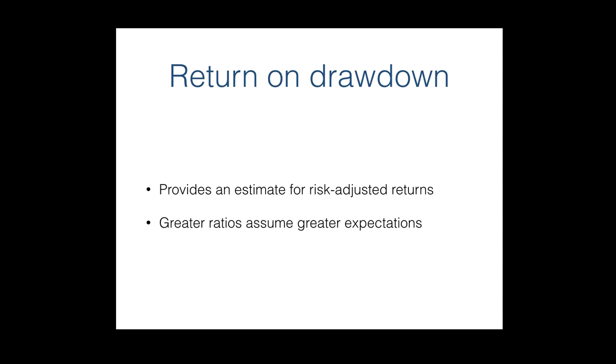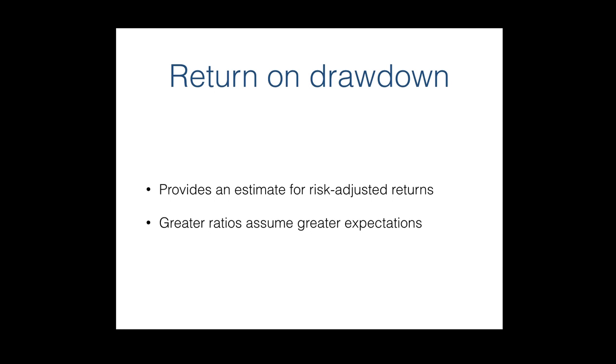Return on drawdown is another important metric which basically tells us something about realistic expectations of returns given the known risk. For example, if the system features a return on drawdown ratio of 1:1, then it means that you risk, for example, $1,000 in order to expect a return of the same $1,000.